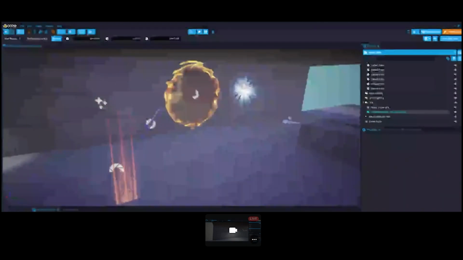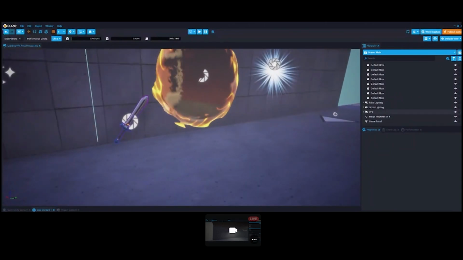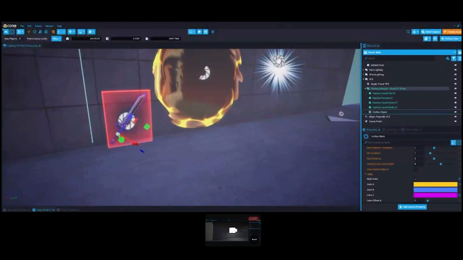And so also another cool VFX is the object outline.